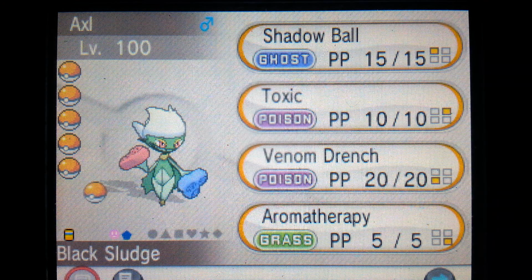And for HP recovery, he used to know Mega Drain, but I thought I'm just going to have him hold the Black Sludge to recover each turn. And if we do poison the opponent and lower their attack stats using Venom Drench, eventually they're not going to be doing very much damage anyway, so Black Sludge could heal off whatever damage he takes in return. So that's the team there.